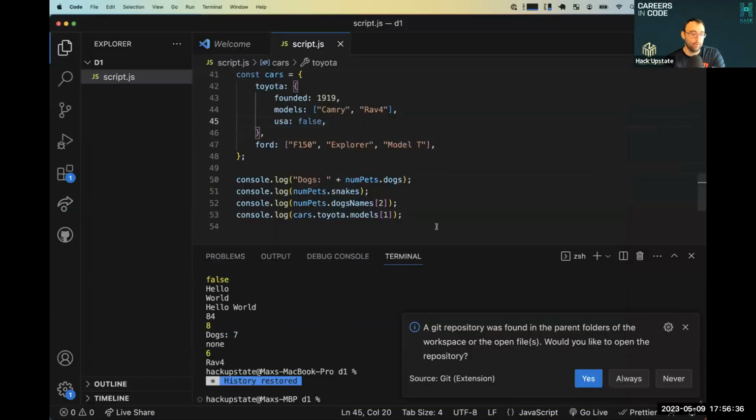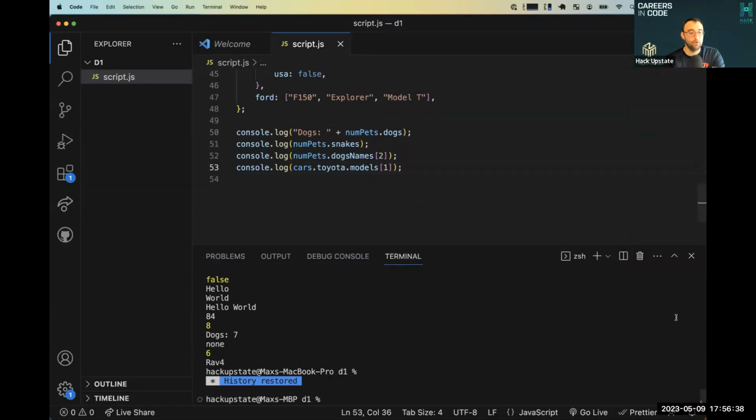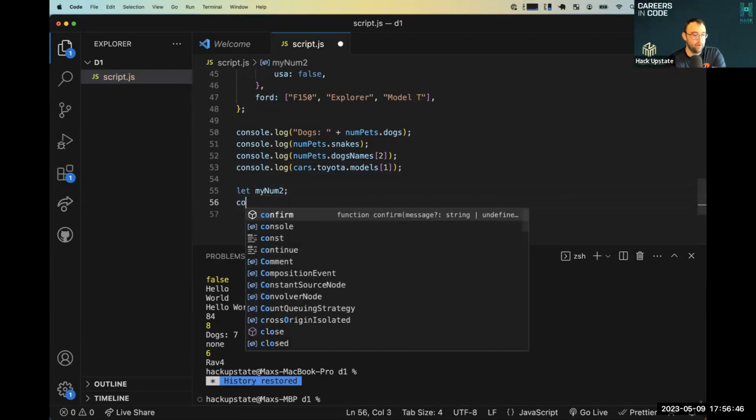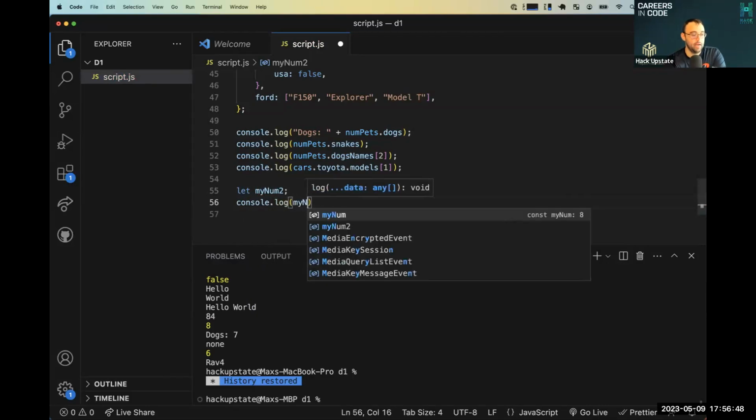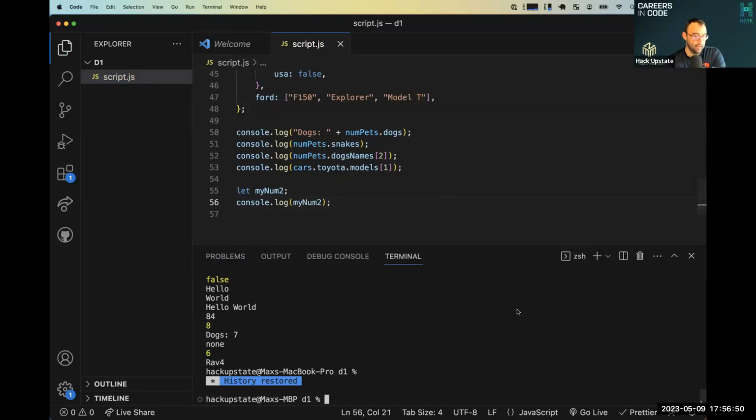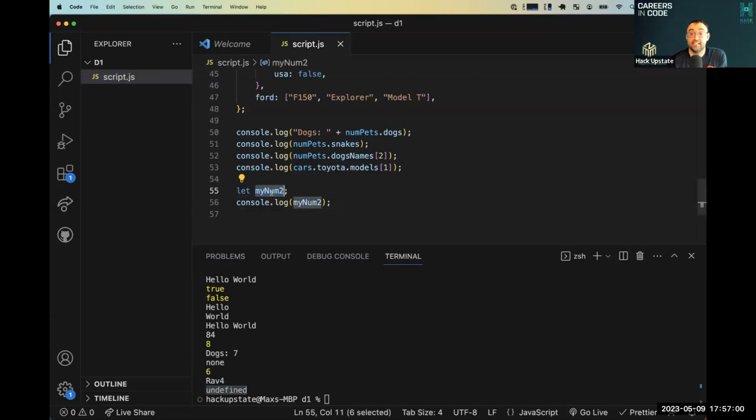So the easiest way we can see that, you don't have to follow along with me, I'm just using yesterday's code. If we say let my num 2, and then we console log out my num 2, and run this in our terminal, we can see my num 2 is undefined. Well, it's not saying that my num 2 doesn't exist. It's saying that my num 2 doesn't have a value defined to it.